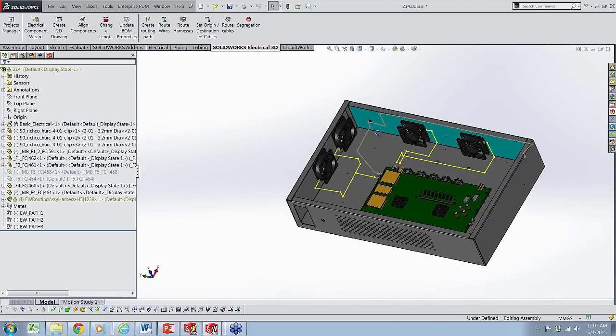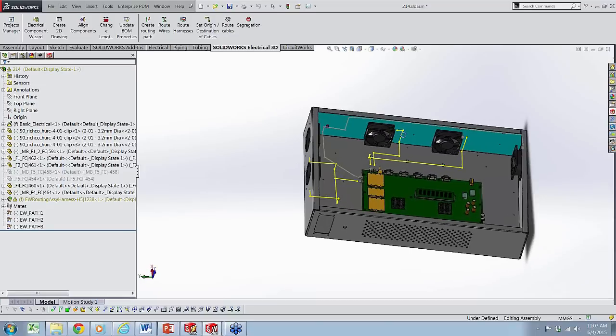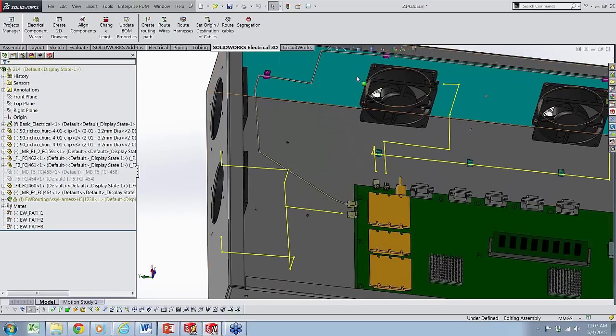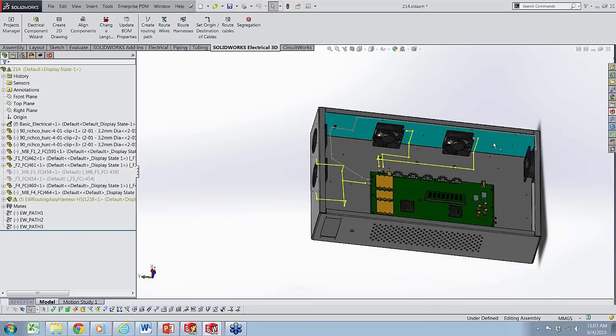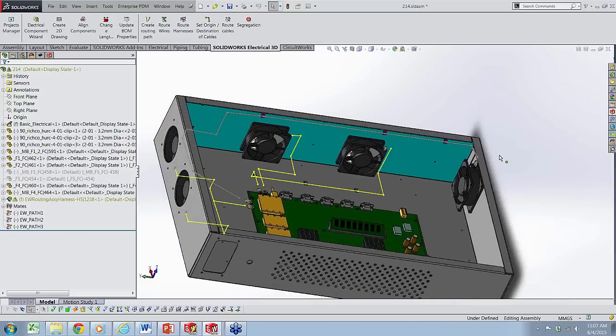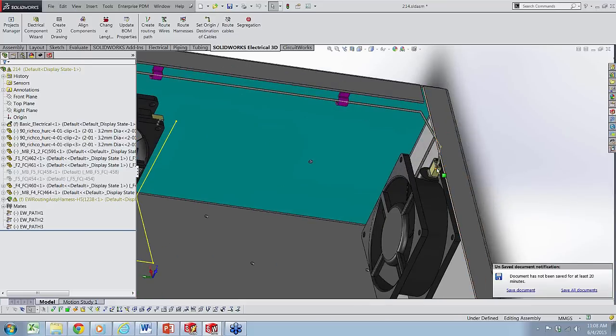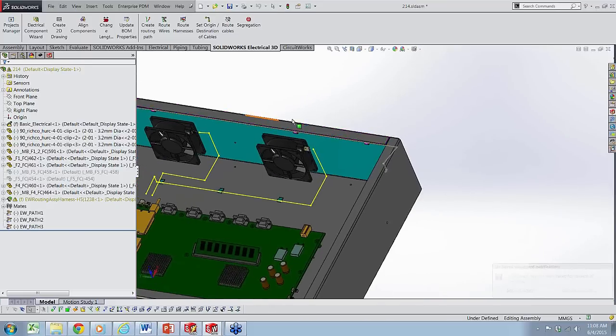It did follow my path that I created as a guide. So that path that I was showing in yellow, now the cable harness, once it was created, it was following the path, going through the clips, and then routed to the opposite side where the H5 exists and where I'm showing the connector on the fan. Perfect, this is awesome. How about the drawing?